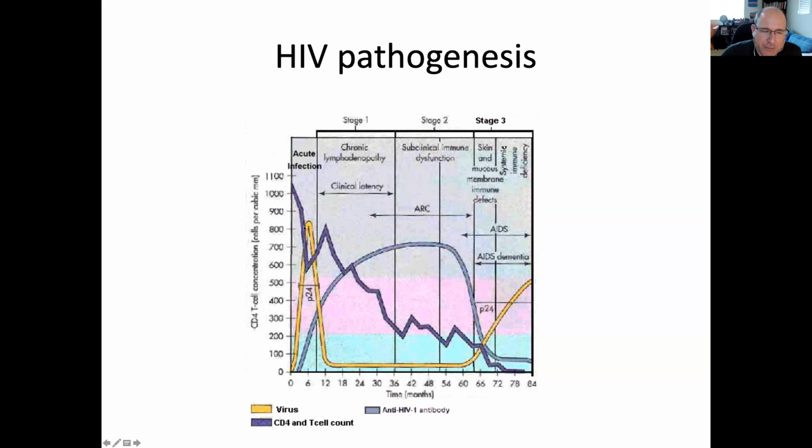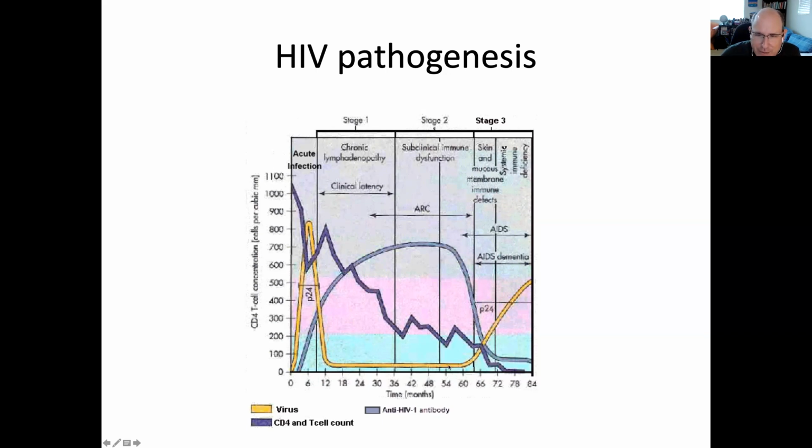And then immune responses kick in, and the amount of virus is reduced to low levels, and that's where the chronic phase or the asymptomatic phase starts. Patients do not show any symptoms. They typically have very low virus load, and they appear completely healthy. And this can last for varying amounts of time. On average, it lasts for 5 to 10 years. There are some patients who stay asymptomatic for more than 20 years or maybe forever. We don't know. These are elite controllers.